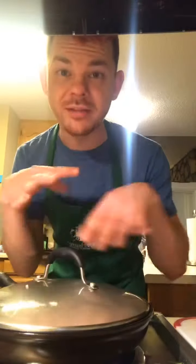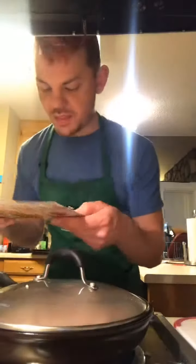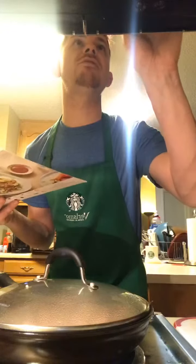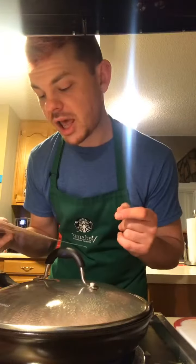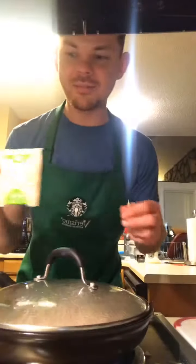We're going to let this cook for a little while until everything browns, about four minutes of stirring. We're going to add soy sauce, salt, and pepper to this meat — so here is the soy sauce and the salt and pepper set to the side so we don't forget.